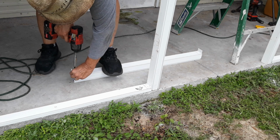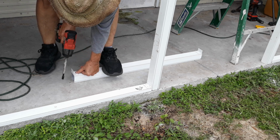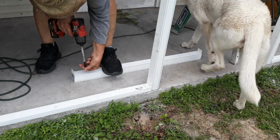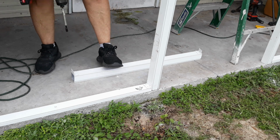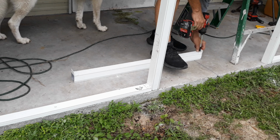It cost me a little bit extra, but in my opinion, it really gave it a clean look, and it still was a third of the price of what a contractor was going to charge me to come out here and screen in this simple opening.